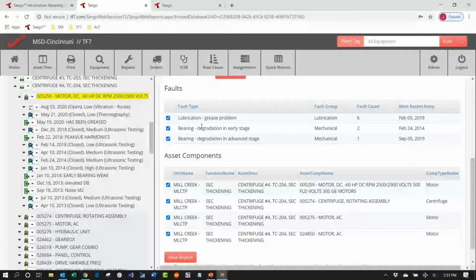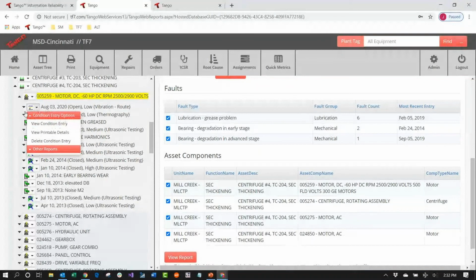And again, that's just a quick way to dig into finding through that risk report which locations have had lots of repetitive condition entry cases against them, and then go to it in the tree, run the condition entry analysis, and look at the fault distribution for that particular location, and give you a quick look without having to open each of these condition entries. Now, obviously, I could go back and do more homework by opening the details, by viewing this condition entry, and I'd see everything for the finding and recommendations that the analyst made on each occasion of a condition entry.